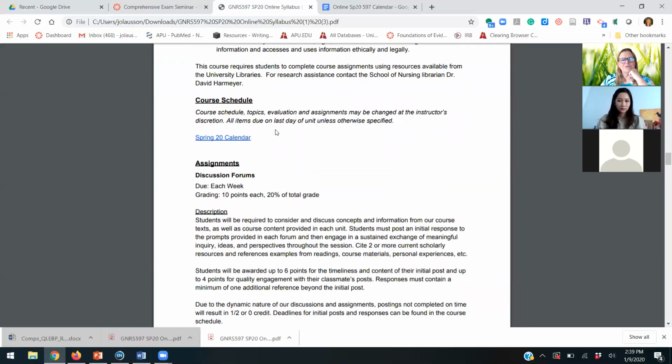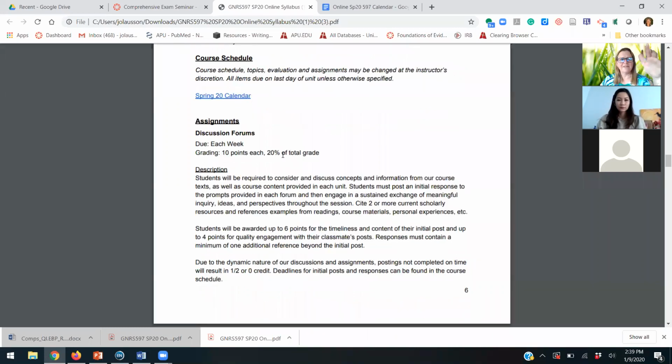The course schedule, so if you click on that, it'll take you to the calendar. It's a Google Doc, and you might find that during the course of this semester, I will share a Google Doc with you, but it isn't open for you to look at. So if that ever happens, just click the button below. It'll send me an email and tell me to share the Google Doc with y'all.